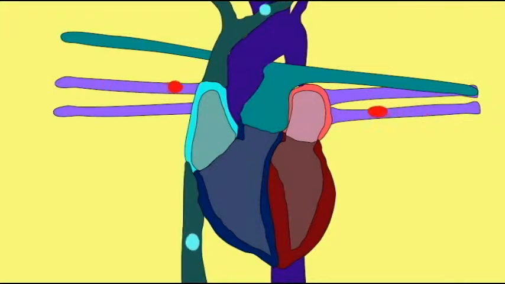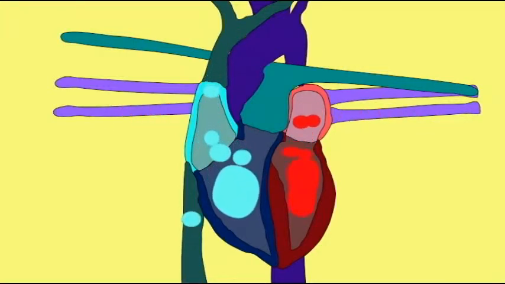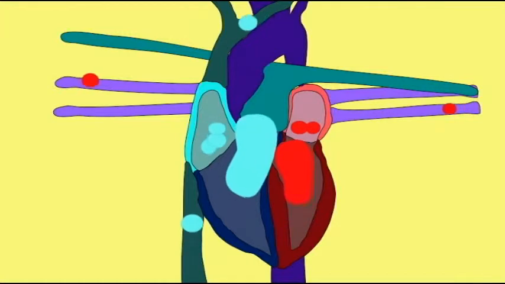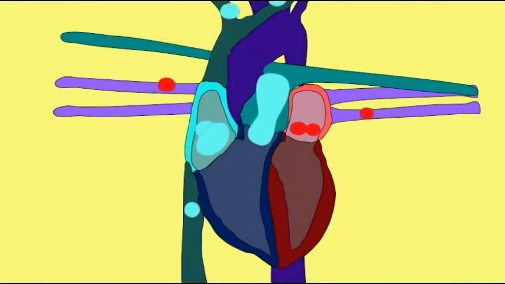Once the blood in the lungs has become oxygenated, it then travels back through pulmonary veins into the left atrium of the heart. Just as the right atrium is receiving deoxygenated blood, the left atrium is receiving oxygenated blood. The left atrium sends this oxygenated blood to the left ventricle.